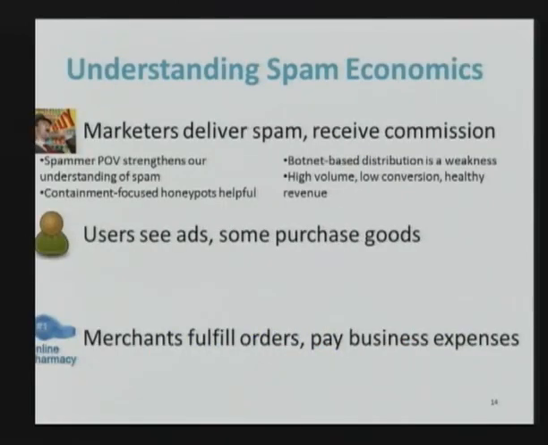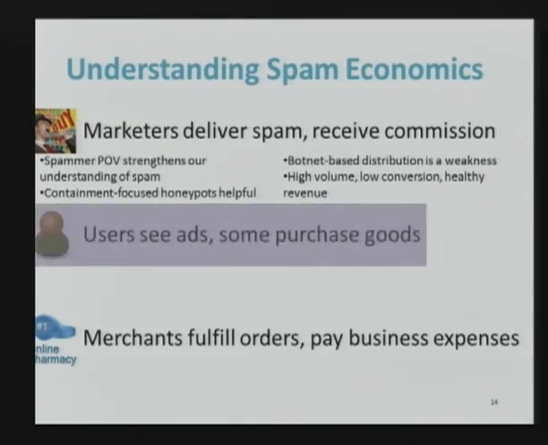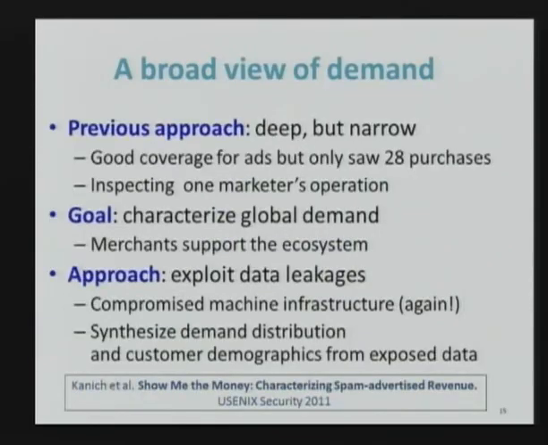Now that is the first section here, and that gives us an idea of what it looks like to be a marketer in this system. The next thing that we're going to focus on is what it looks like to be a user. We're going to understand the demand that underlies this market, because if nobody wanted to buy Viagra online without a prescription, there wouldn't really be too much of a reason to send those advertisements out. So understanding a bit more about the demand that underlies this ecosystem is pretty important.